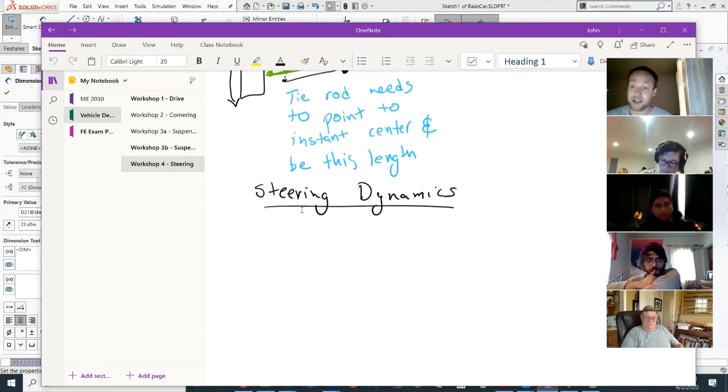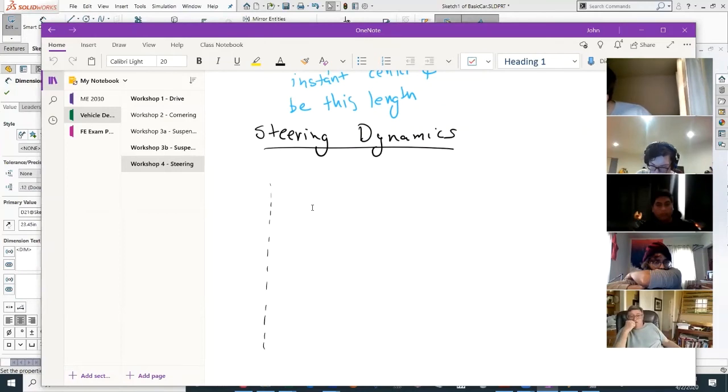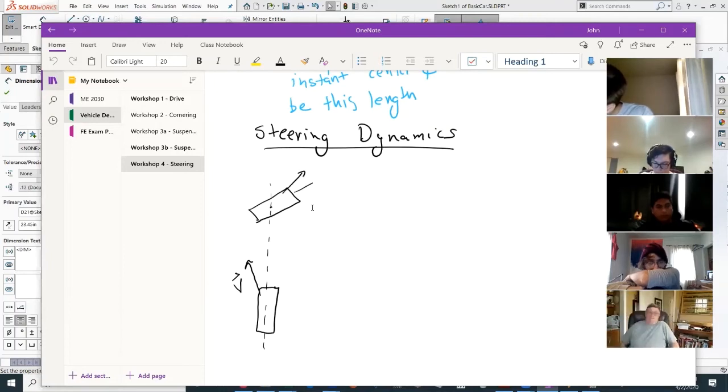In this case, we like to use what's called the bicycle model. Let's say the axis of your car is up and down in this plane, and you're making a right-hand turn. Your rear wheel is fixed to your car, so it sits straight, but it has a slip angle. So its velocity is actually in this direction. Your front tire is turning into the turn, so it points in this direction, but the velocity is in this direction.